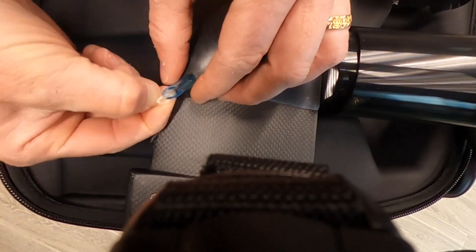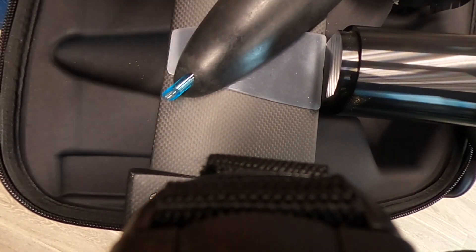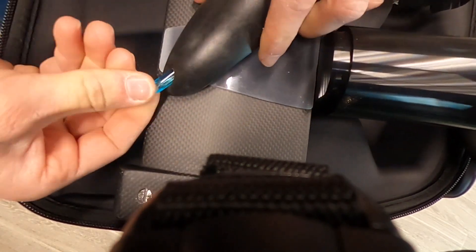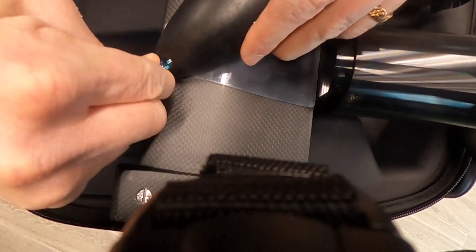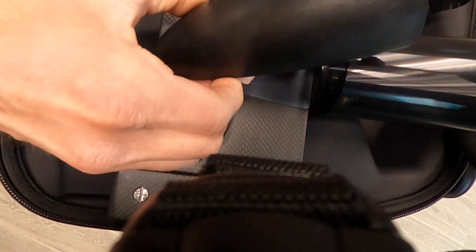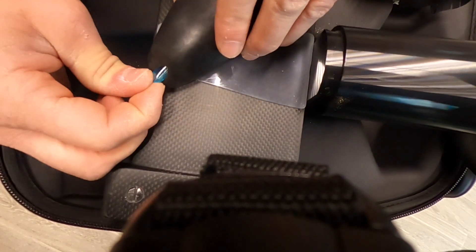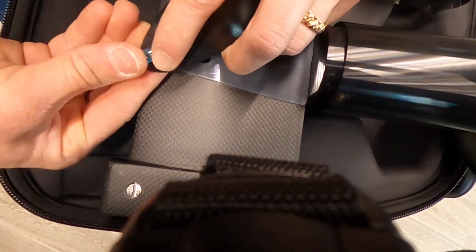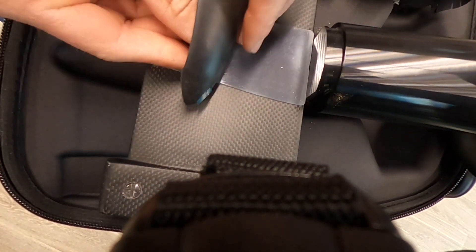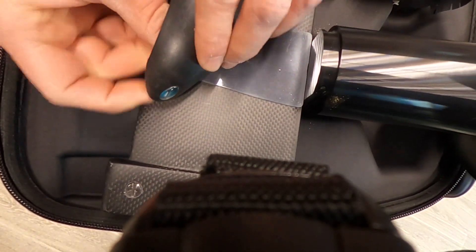Put new packing tape on it, pull it through, and do the whole thing again. If you try to push that in with your fingers, it's actually pretty tough. The easiest way to do it is go from behind the fairing and pull it through — just like this. You might be able to push it in, but it's hard and it takes a lot of force. You can kind of pull it from the backside.